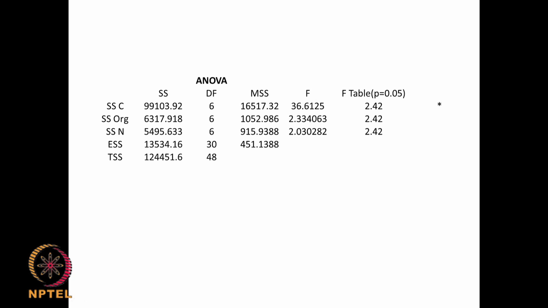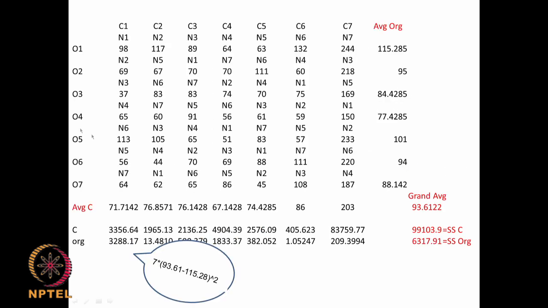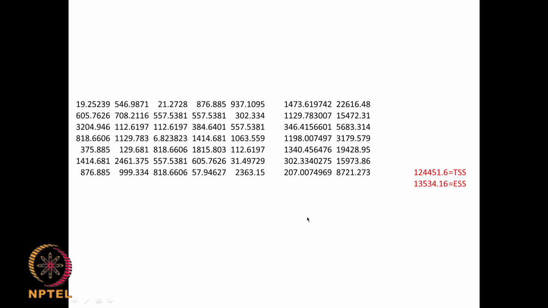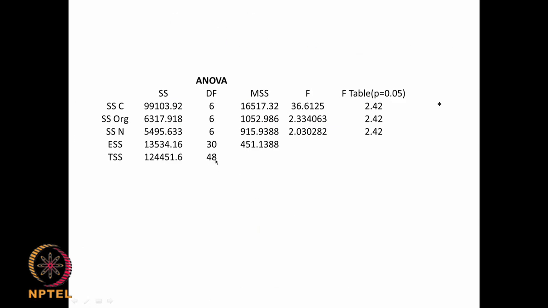Suppose I had replicated the experiments, not repeated, please note we should not use the word repeat, although in English we casually use repeat. We replicate the experiments twice, that means each of the experiments we completely do from the beginning with these combinations 2 times. So, you will end up having 49 into 2 experiments. So, your degrees of freedom will be 98. Then for interaction of carbon organism 36. So, even if you subtract, you will get some error degrees of freedom.